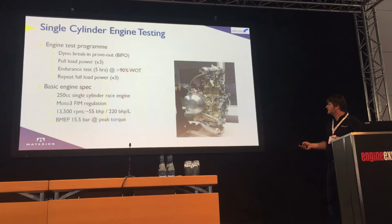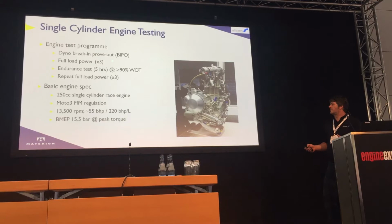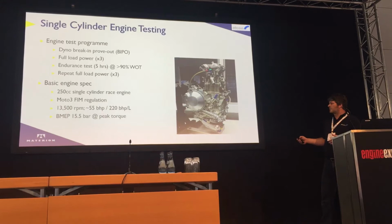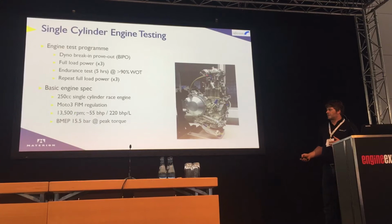The testing we did was a very simple set of tests, really just to prove the durability of the ring, to move on to multi-cylinder testing on a customer program. We did a basic break-in prove-out test, three power curves, and then an endurance test of 5 hours, roughly 90% wide open throttle, and we repeated that three times, stripping the engine each day to check the parts. We carried this out on our own single-cylinder engine, so it's very much a race engine, with a very high mean piston speed of about 24 meters per second, and it's naturally aspirated. BMEP is about 15.5 bar, cylinder pressure is about 107 bar.